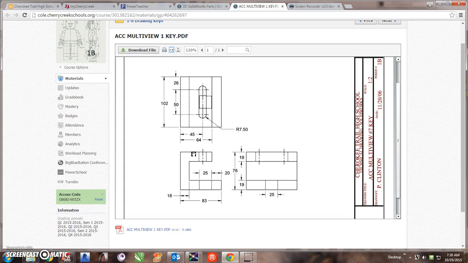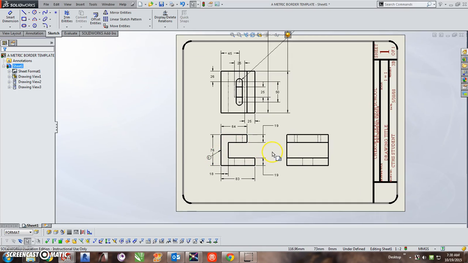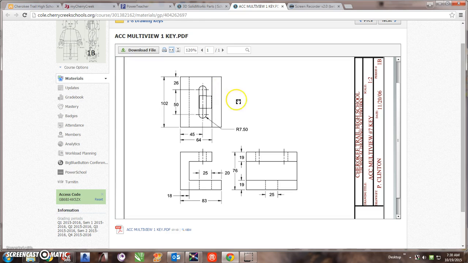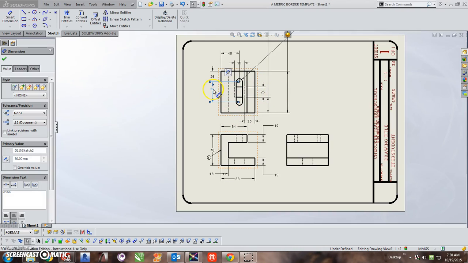I don't want you to have to guess as to where the dimensions should go. Okay? So we can look at some of these, and some of them are there. Most of them are there. Okay? However, they might be on a different side. So like the 50 and the 26, they're over here.